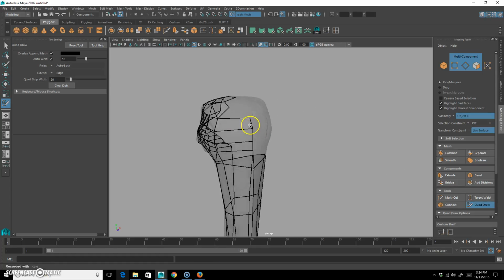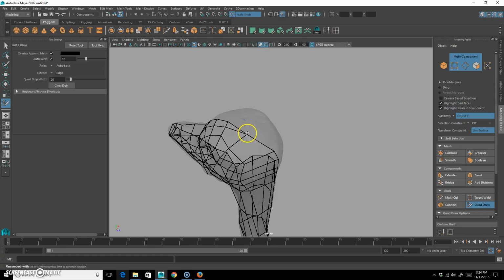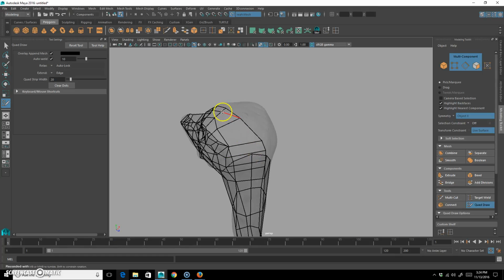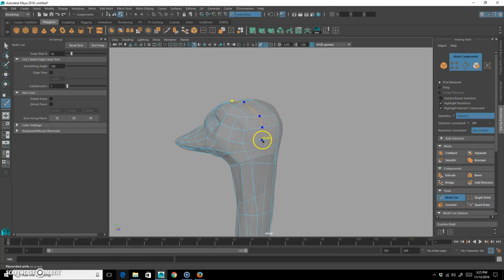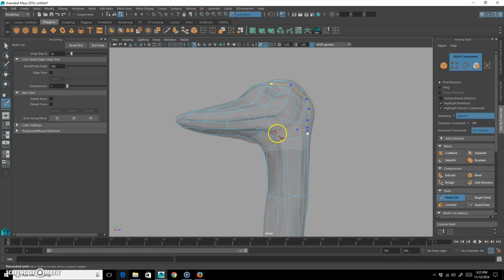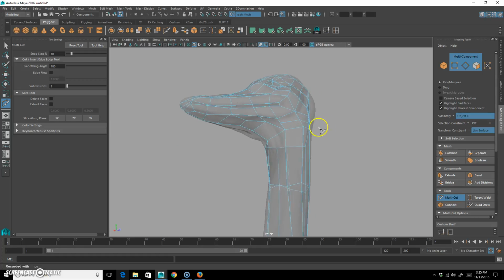Okay, so I got one more up there than what I want. So I'm going to take this guy and we'll just snap it over there. Take this one, snap it here, pull this over. And then I just need to find a place to put that one. So, let's see. Let's use my multi-cut tool. Here to here to here. To here to here. And let's see. And we'll go one more, and then here, here, here, here, and I guess we'll just do it like that for right now.